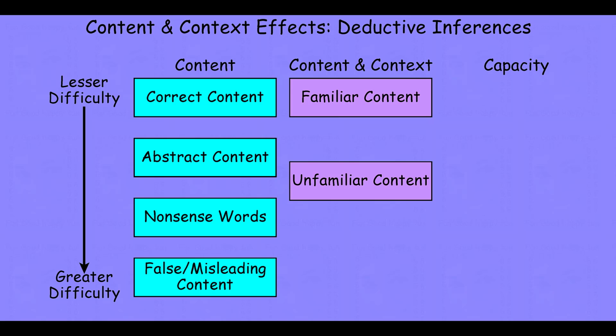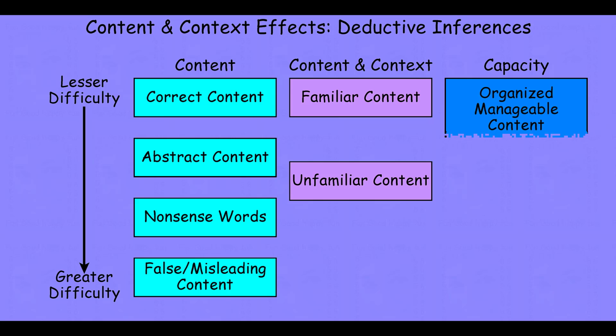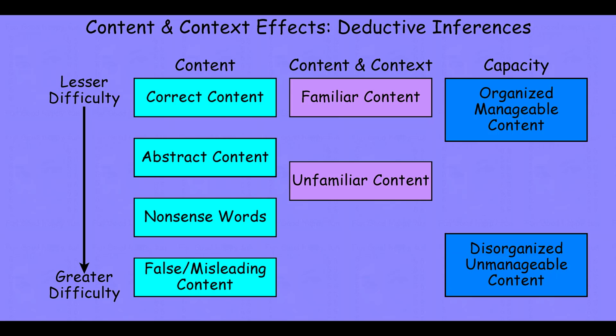And finally, when we look at the information processing capacity, because even our system 1 deductive inference capacity relies upon, draws upon working memory. When we have arguments where the content is organized, it's a manageable amount, the complexity isn't overwhelming, those are arguments that we have less difficulty formulating and evaluating. But when we have arguments like those Lewis Carroll arguments, when we have inferences involving massive amounts of relationships that are not well organized and they're very complex relationships, the more disorganized the information, the more unmanageable it is in terms of both its size and its complexity, the greater the difficulty we'll have in formulating or evaluating arguments with that information.